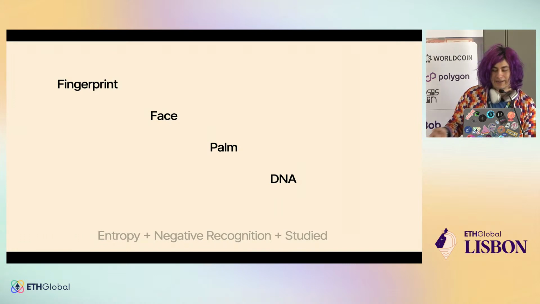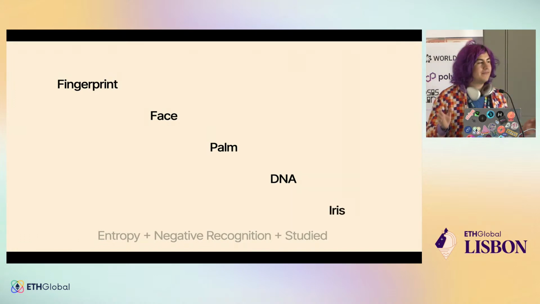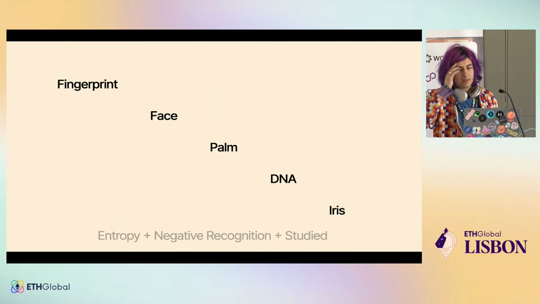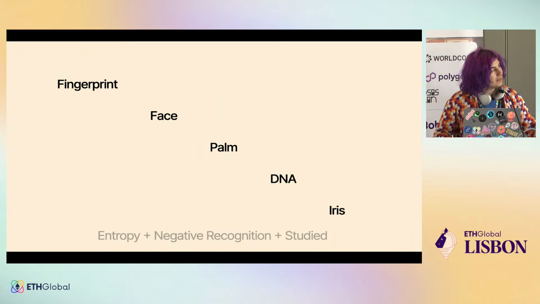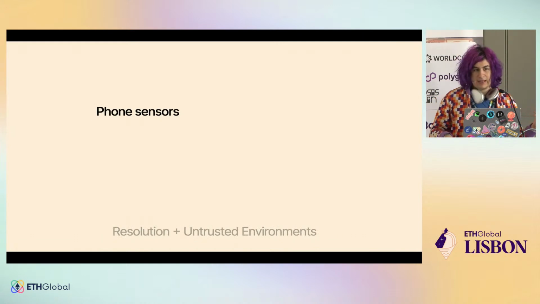Imagine if we were taking their DNA. And so the thing that was left was irises. And then we started to look at, okay, let's say that we go with irises. How do we do that? Can we just have people take a picture of the iris in their phone?